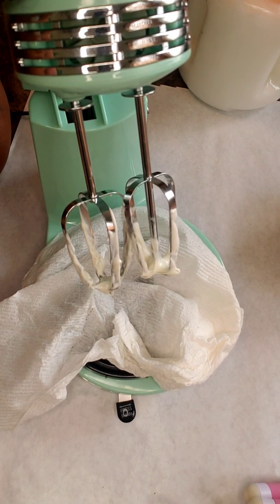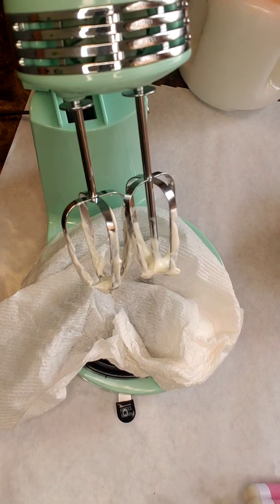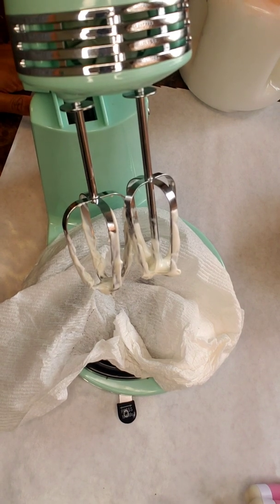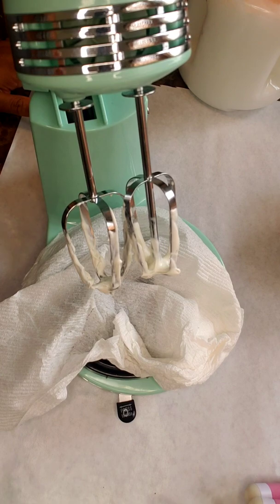And we paid $40 for this, so we don't want to mess it up. We want this thing to work for us as long as possible, okay? And cheap doesn't always mean bad either, but we all know that it's not top grade. So I'll be back with the mix in 1 minute.